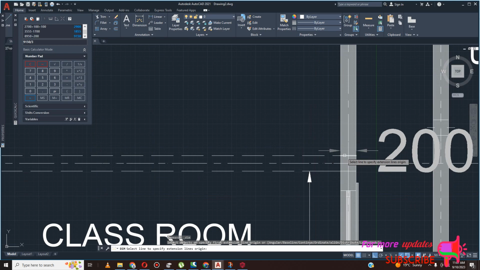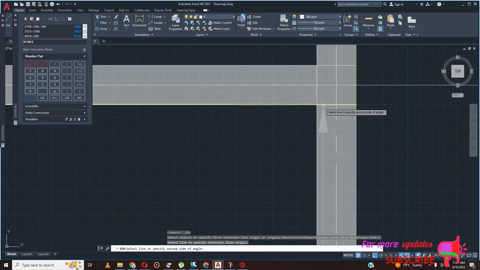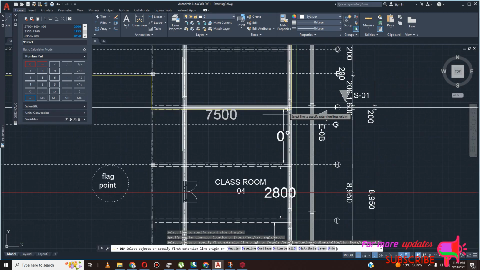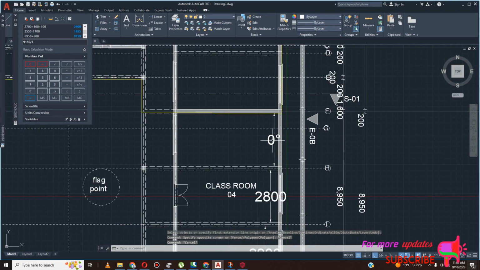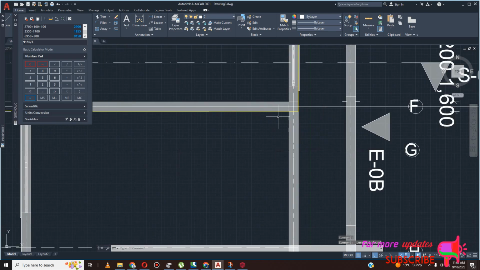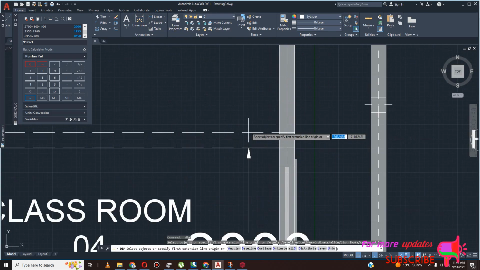I don't know what is what. What is this? Measure from this point.